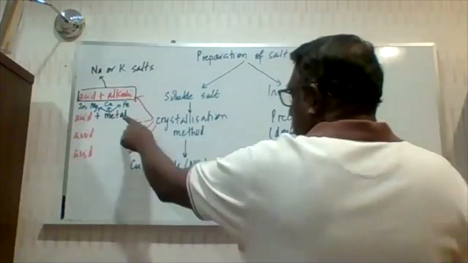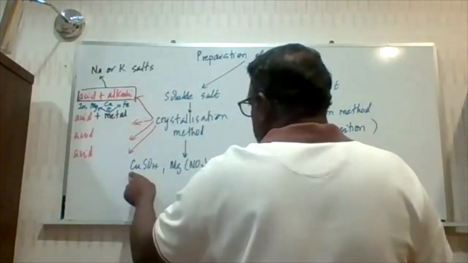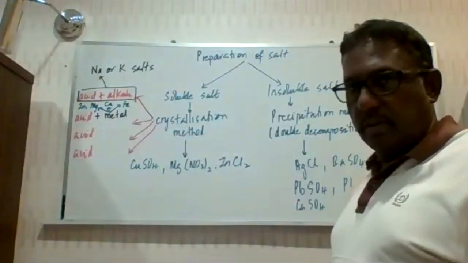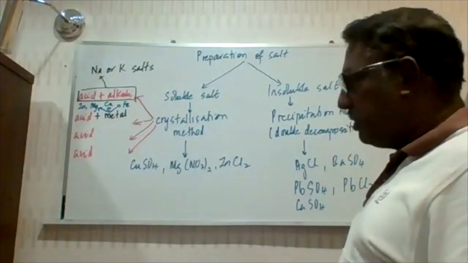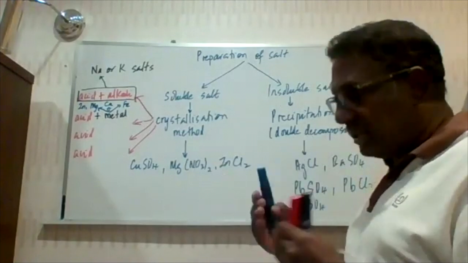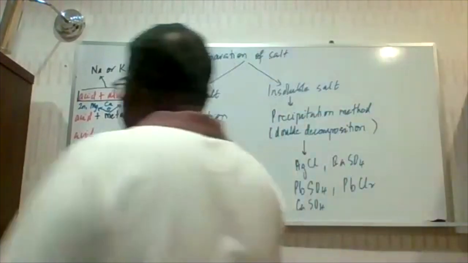That means when I say just now, copper 2 sulfate, if you use this method to prepare this salt, your answer will be wrong because you cannot get a reaction. Okay, salt cannot be prepared like that. So please go through the limitations, okay? Go through the reasoning behind it. Now we come to the third method.